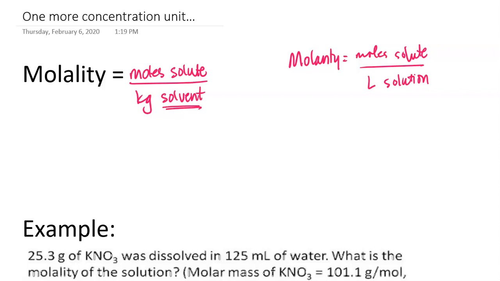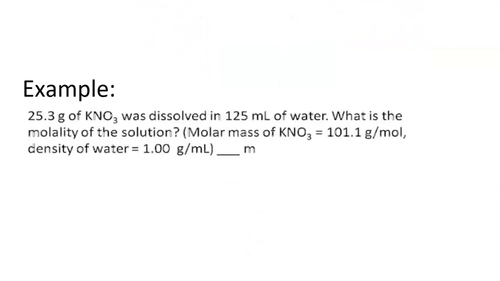Basically, what you're going to have to do is be provided with a description of how much of a solute was added into a solution, but then you must also have some way of figuring out how much mass of solvent, and usually in our case it's going to be water, how much mass of water that solute was introduced into. Now, usually those types of descriptions are pretty straightforward. You're not going to find any particular tricky language in terms of trying to figure out how many kilograms of solvent there are. And so really the best way to illustrate this is to actually take an example and work through it.